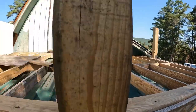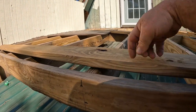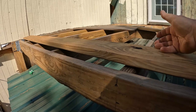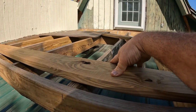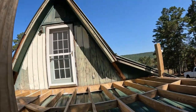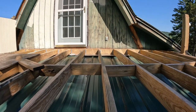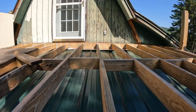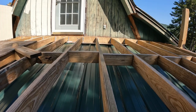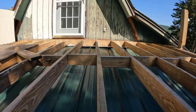Now I'm believing where I had this bowed one, it isn't going to be that bad. I think I can put 3 screws here, 3 screws in that one, and then drill into here, and that will pull that joist up. But that one down there, I'm going to get some clamps. Sorry guys, the camera work's not that good today. I'm gonna get some clamps and try to pull that out the best I can, and I think it'll be fine. You know, they're not gonna be seen. As long as I can see it to nail it, we're good. But once you put some clamps on it, this one here is real nice and straight. I think we can get that straightened up.